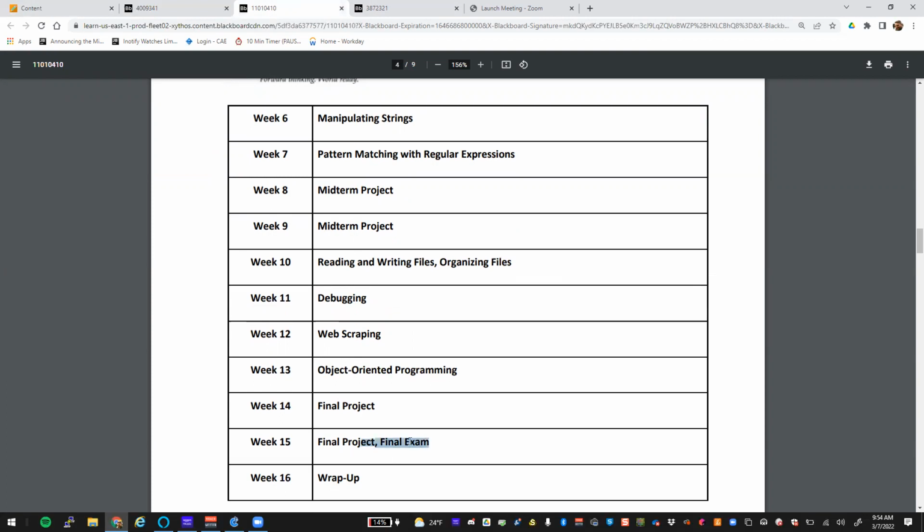There will be no final exam. I know it lists it here. It's not a final exam anymore. What happens on the final project is I schedule a meeting with every single one of you for 30 minutes. During that time, we actually grade the final project together. I ask you questions about your project. That stands in place of the final exam. Once we've graded the final project, we'll go back and give you any credit that you have on the midterm project. We'll grade any remaining homework assignments that may not be graded for you. You will end up with your final grade during that meeting.